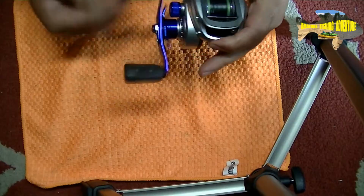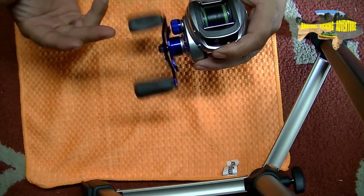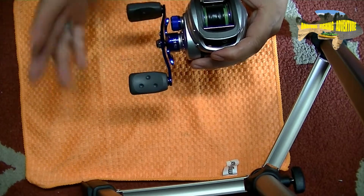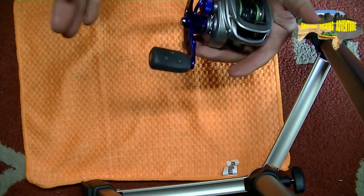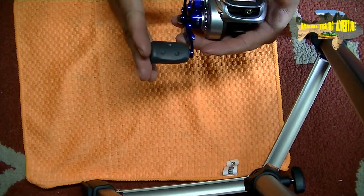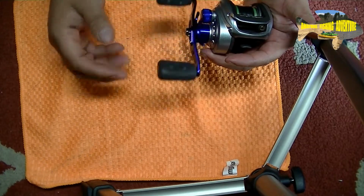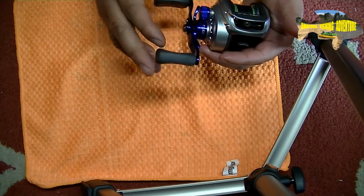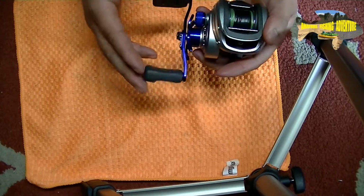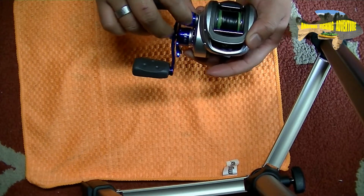Okay, so now let's get started. I'm all ready. Alright, first step on cleaning the fishing reel is taking it apart. Just to remind you, this is just a quick clean. It's like every 2 months or every month and a half, depending on how I fish, to take care of my reel. It's not like a deep clean. If you want to see a deep clean, then you're gonna have to wait.